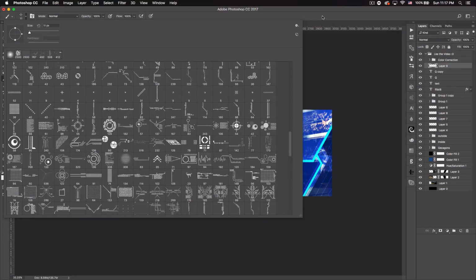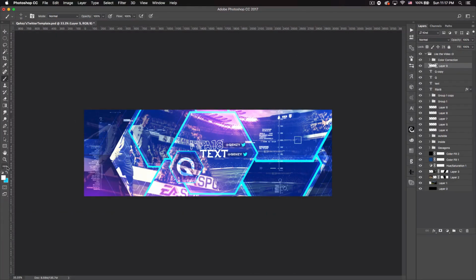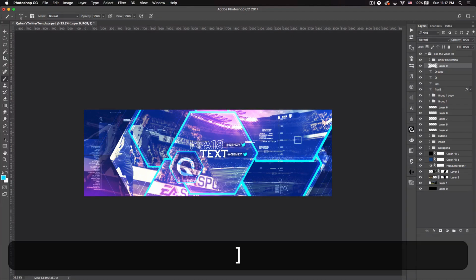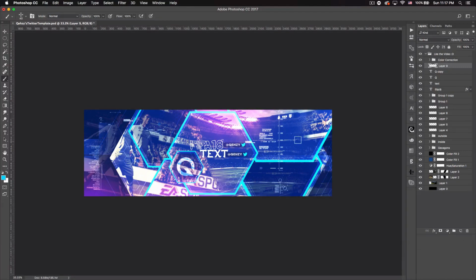Apparently. So we're gonna grab that cross, and we're gonna get our blue here, and let's bump up the size. Let's see how far we can go before it's blurry. Is that good? That's pretty good. So I'm at like a 40 pixel size, and we're gonna click around a few times with this just to add some of these tech particles. You don't want to go too overboard. If there's too many, it could look bad, but spread it out pretty nicely like that. That's pretty alright. And then create a new layer.